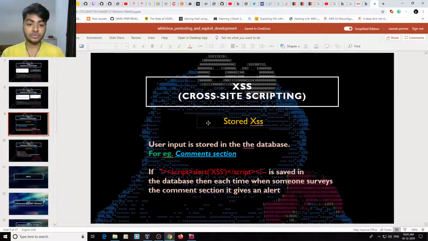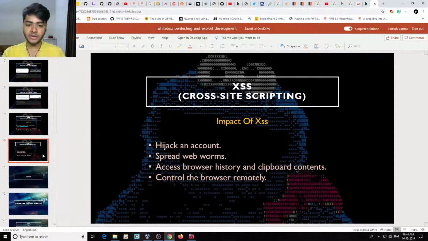Stored XSS can be in the comment section, where your input is getting stored. So whenever anyone opens the comment section, it will prompt and show an alert. This is called stored. Stored XSS and blind XSS are different, but they can work together or separately. Stored XSS can also be seen just like in a comment: you input your value, the value gets saved, it gets reflected, and you can see the script that you have executed.